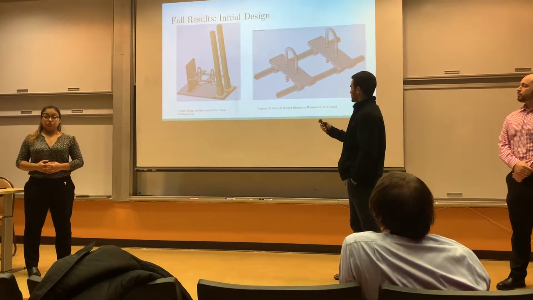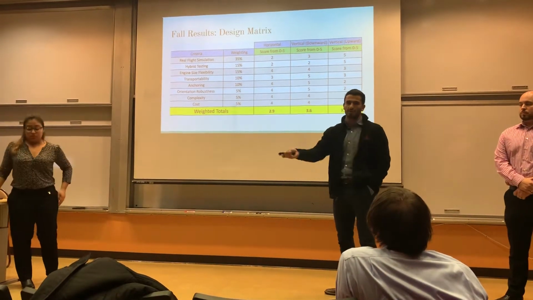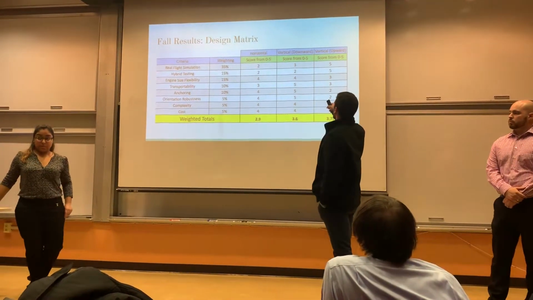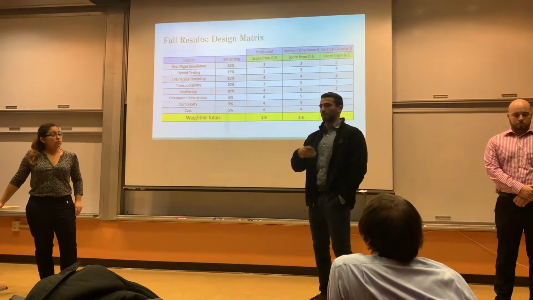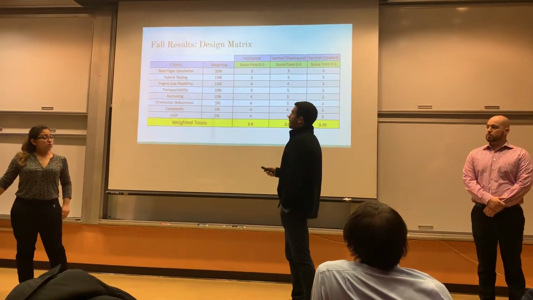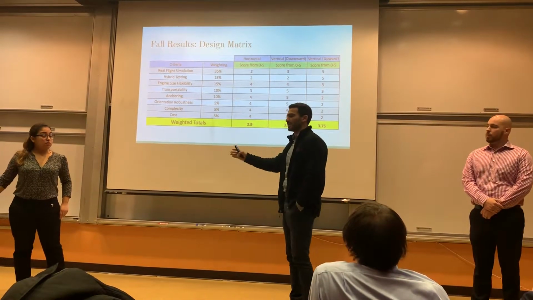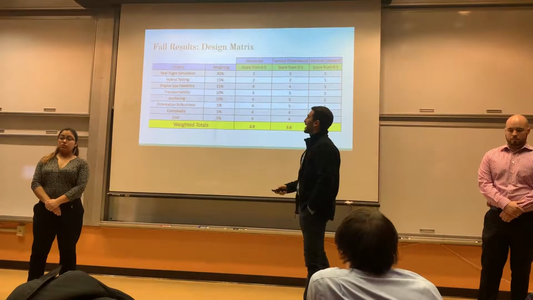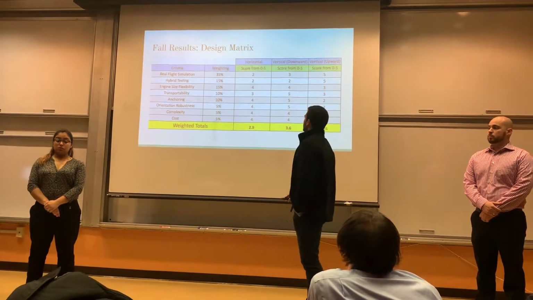Then we conducted a design matrix where we compared the three major ways local universities and organizations usually test rocket motors: horizontal, vertical upwards, so the rocket is flying upwards, and vertical downwards. We talked with our client, AIAA, to see the major criteria they're looking for. The two major ones were real flight simulation, so how accurately the testing models the actual flight, as well as hybrid testing, since this is where they're looking to move forward with their rocket design.